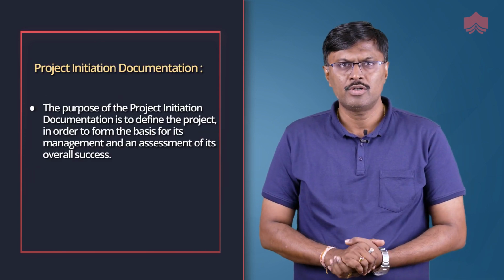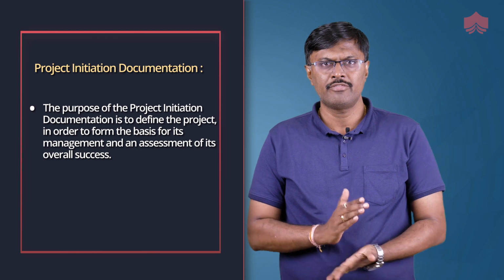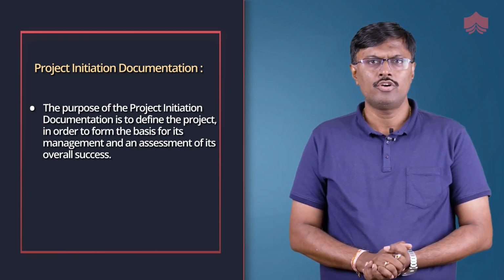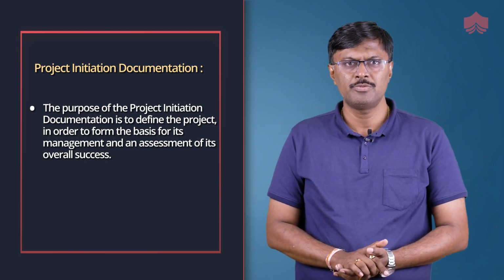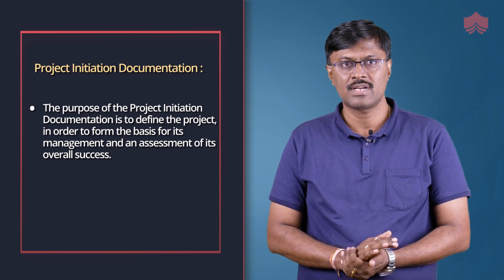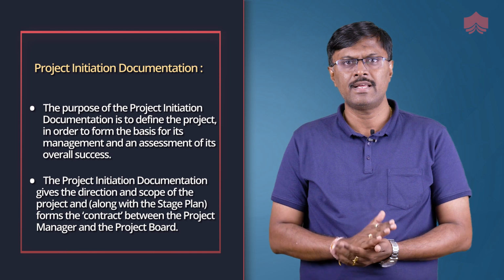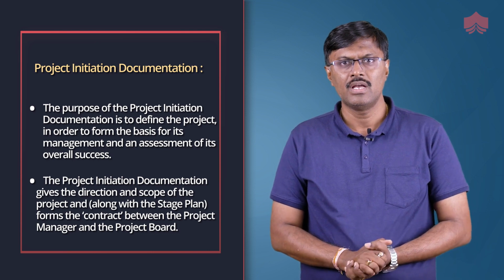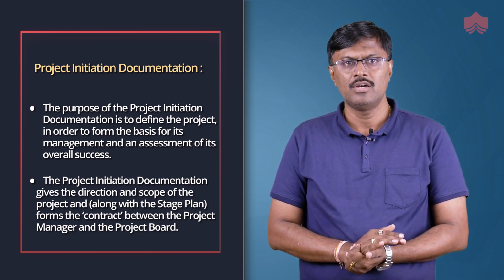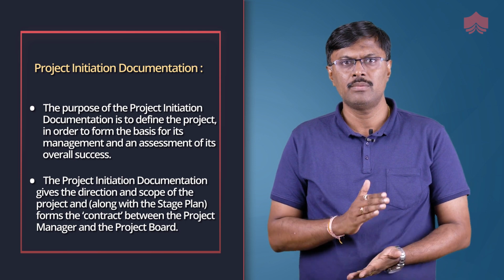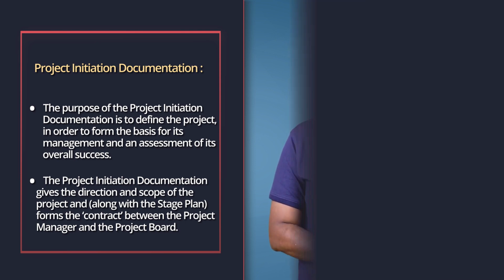The purpose of project initiation documentation is to define the project in order to form the basis for its management and an assessment for its overall success. The project initiation documentation gives the direction and the scope of the project and along with the stage plan forms the contract between project manager and the project board.